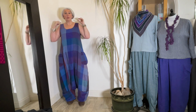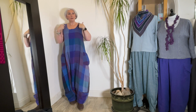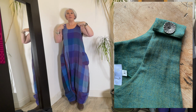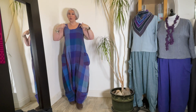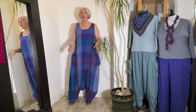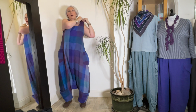Those are easily dealt with by folding them forward, not altering anything else. Just fold the little flaps forward, choose some nice pretty buttons, put the buttons on top of the flaps, and sew the buttons through the flaps and through the front panel. So the whole thing stays tacked down, and it just looks like a playsuit that is closed with buttons at the top. Of course, nothing has changed. You still don't have to take it off when you go to the loo, but it looks like an embellishment rather than an alteration.